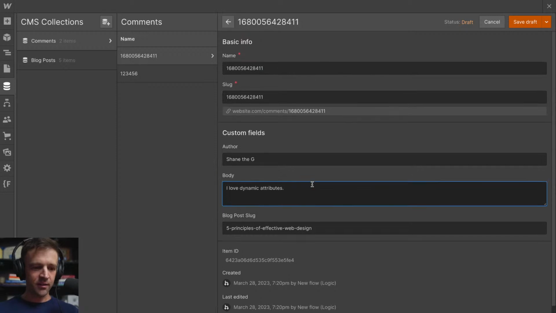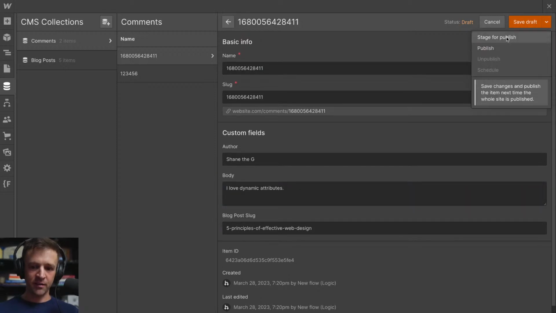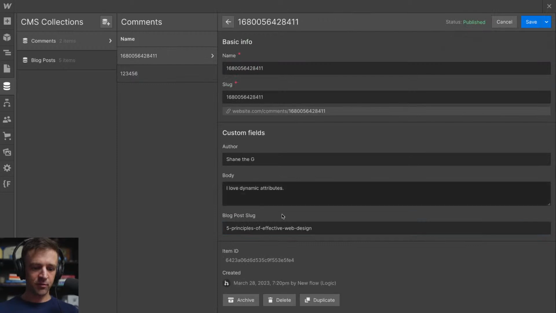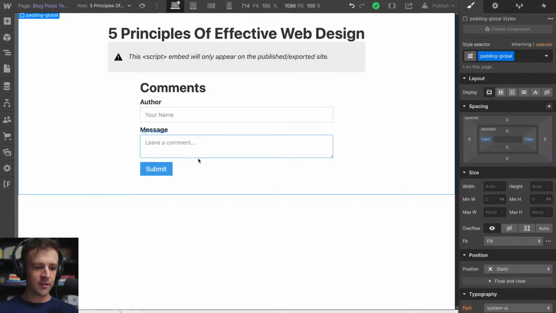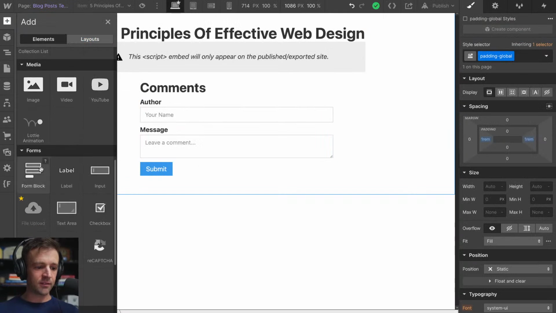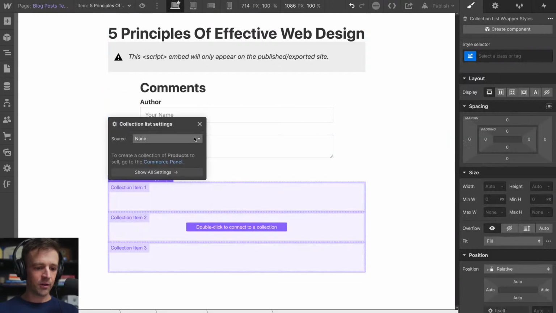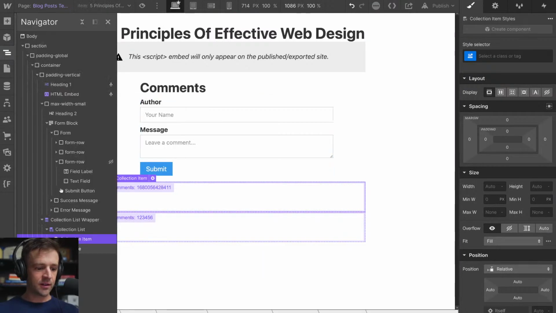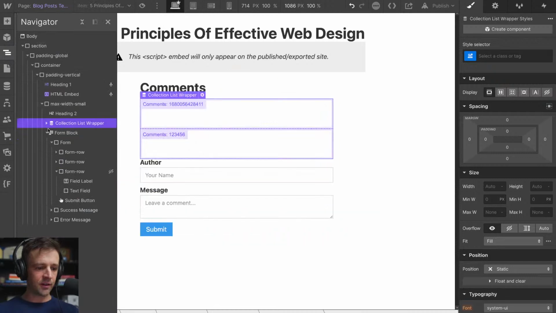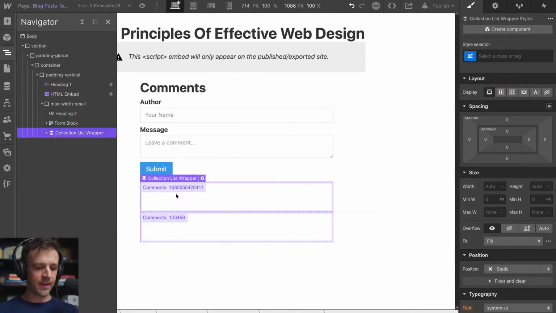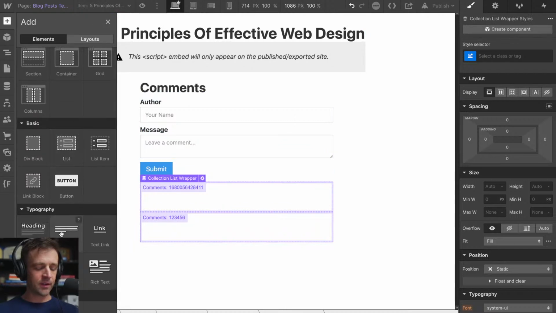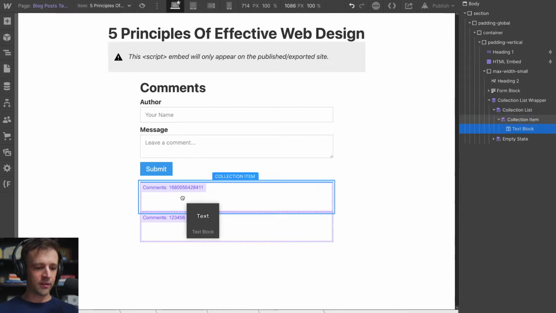digression. All right, so we've got this comment, and it's saved for draft, but now say we want to publish it, so we can go ahead and publish. But we want to be able to view these comments, right? So we have, this is on 5 Principles of Effective Web Design, as is this one. So we can get out of there and drop in a CMS. Or collection list, I guess I should say. And we want this to come from comments. Now, the bummer that we're going to face here, and I want it below, is that I don't have a great way to filter these. Let's go ahead and get to that point first, though.